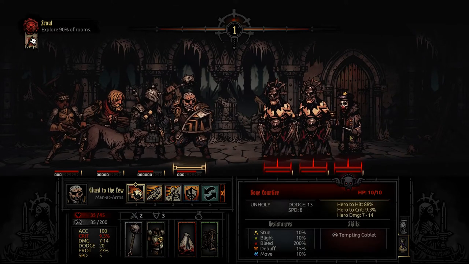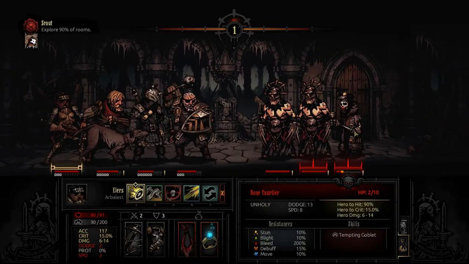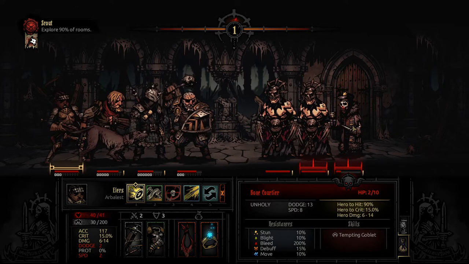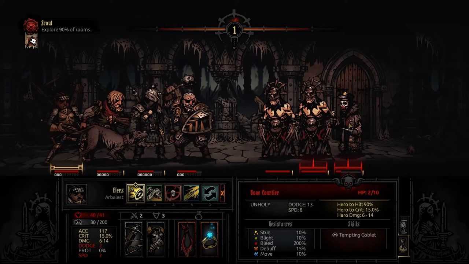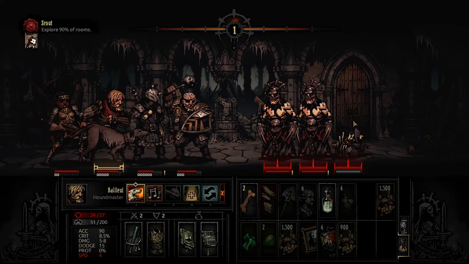What's the crush do? We might just kill this guy outright. Ah, not quite. We will with her, though. It's a waste of damage, but what do we have? 6 to 14? I still don't want the stress damage.